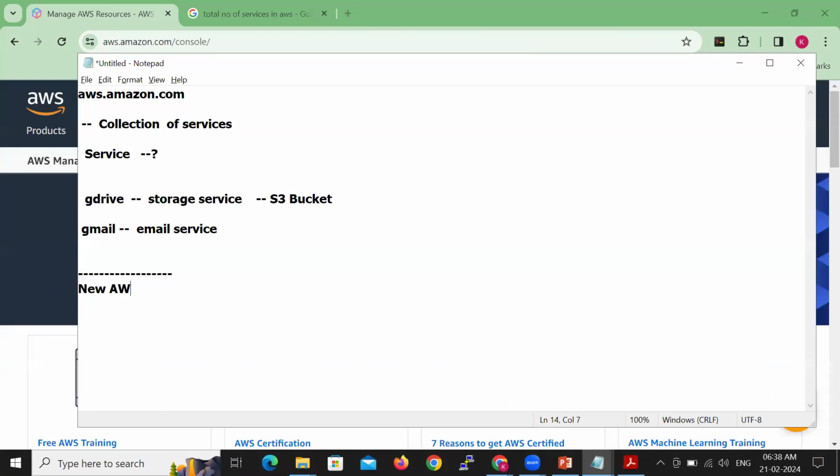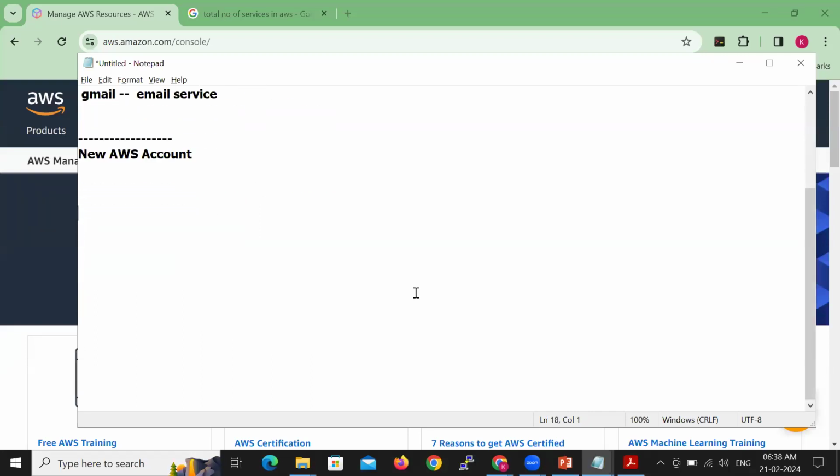For creating a new AWS account, you should have an email address. You should have a mobile number. If you have 2 mobile numbers, it is recommended to use a mobile number which is linked to your bank account.